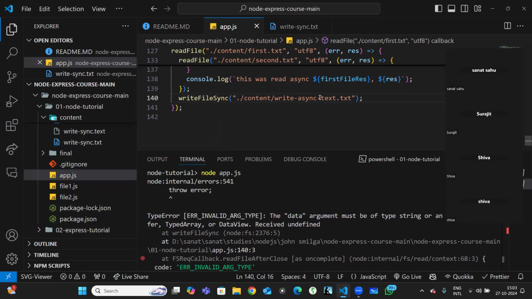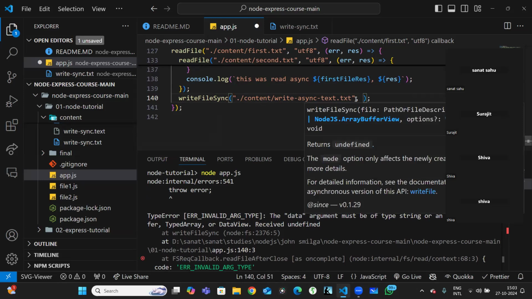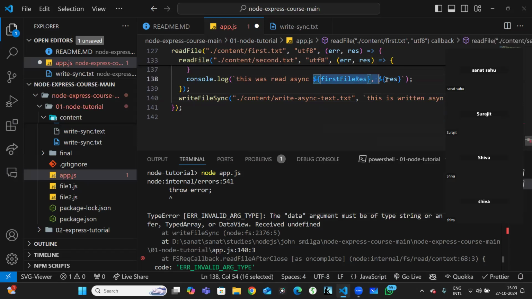Okay, so I am writing it, but I'm not mentioning what I have to write, right? So that content I'm not providing, maybe for that reason. So I have to pass this data now, then only it will write something. So these I can mention here. That was the issue.